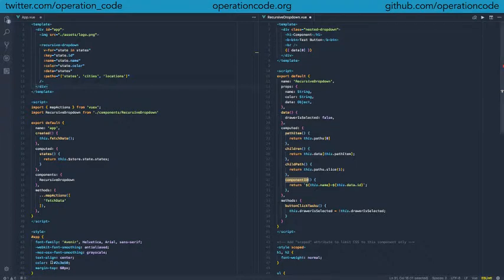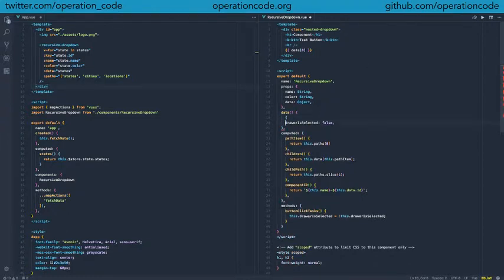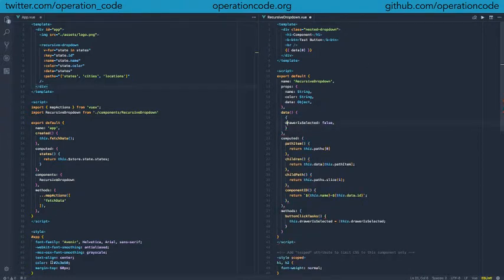Oh, and I made a mistake in syntax right here. Data is an interesting object, probably related to why I was explaining it so poorly. You have to call it as a function, and I believe that has to do with the fact that it creates kind of like its own little state tree. Cool. So basically data is kind of like mini component-level initial state.